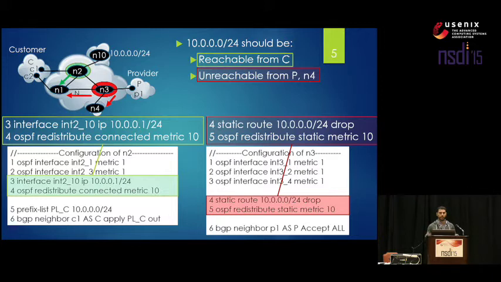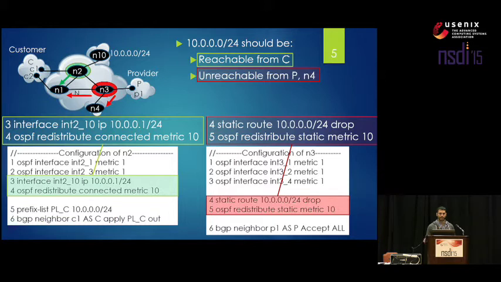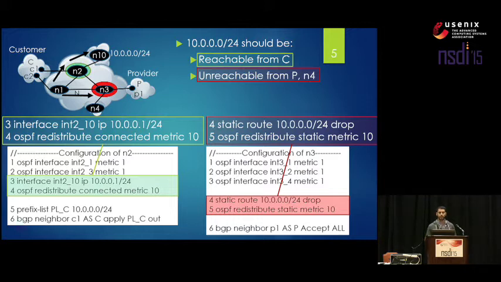Once we implement this, we see that some traffic from C is being intermittently dropped. The bug that occurs is an example of a violation of what we call multi-path consistency. It's based on a real bug we found in one of the networks we analyzed, buried very deeply in thousands of lines of configs. What actually happens is that N1 receives both redistributed routes — the one from N2 which delivers traffic and the one from N3 which drops it — and since they have the same metric, N1 uses multi-path routing. Half the traffic destined for 10.0.0.0 goes through N2 and reaches the destination; the other half goes to N3 where it is promptly discarded.